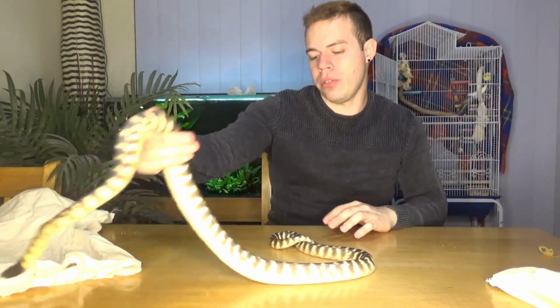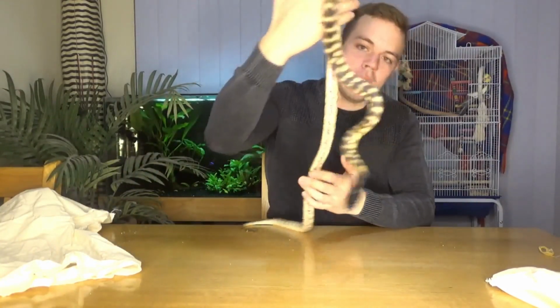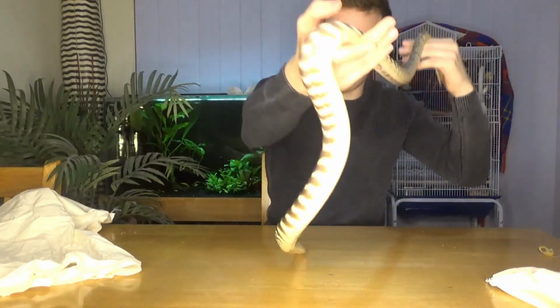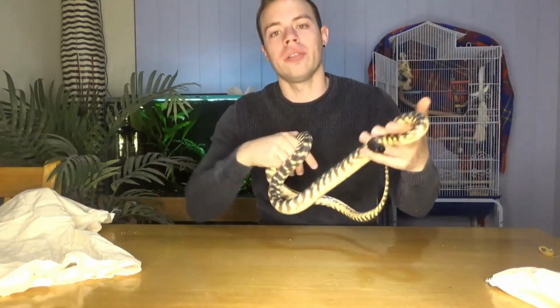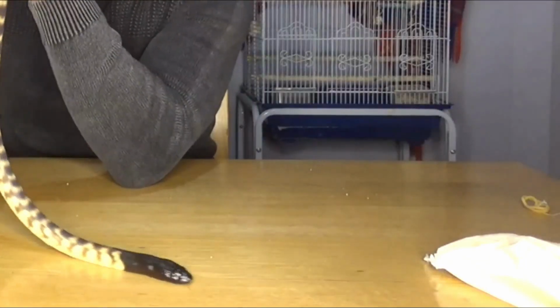So yeah, as I mentioned before, this one is a male. Next up, now I just gotta find a female for it. This one's not old enough to breed yet, it's gonna be another year. It needs to at least double this size. But, so I got no hurry there. But, yeah, I'm really happy with him. I've had my eye on this one for a little while.